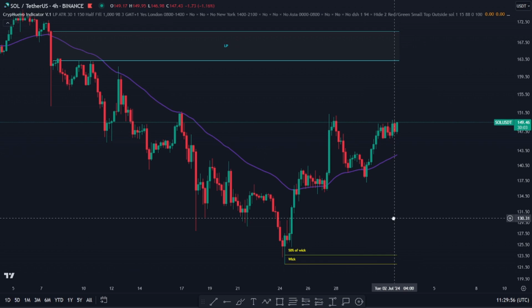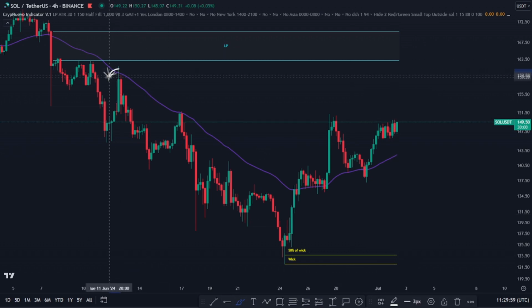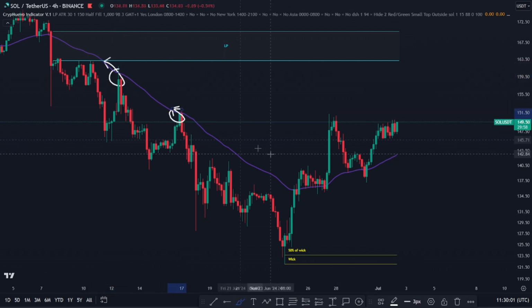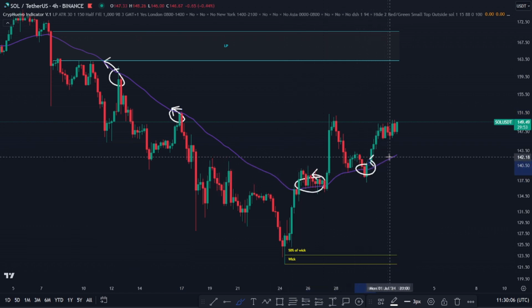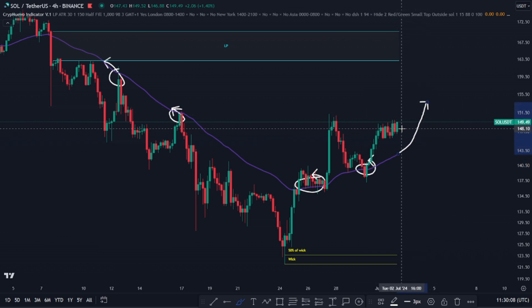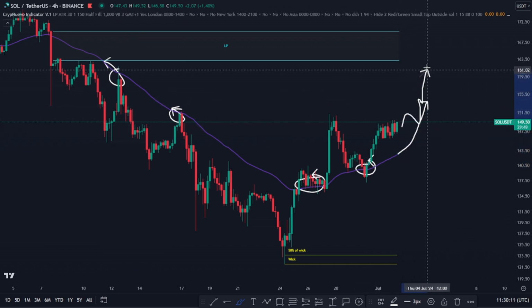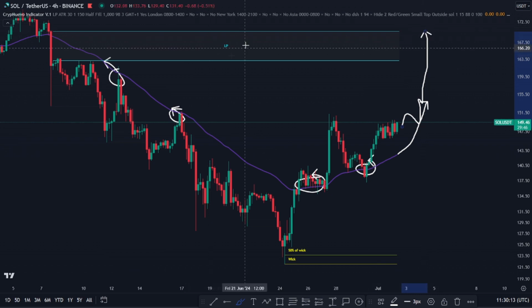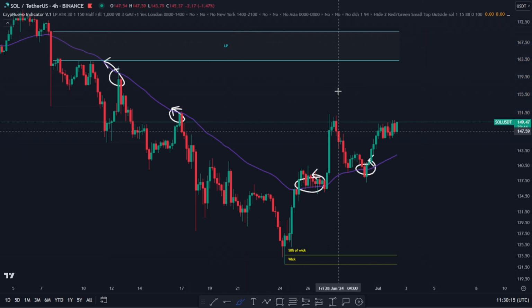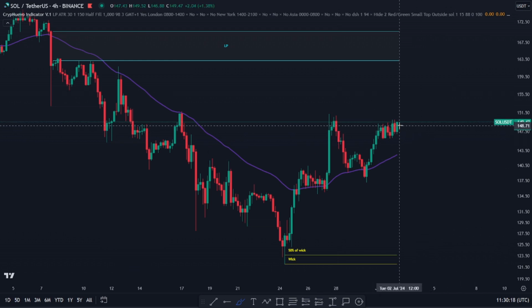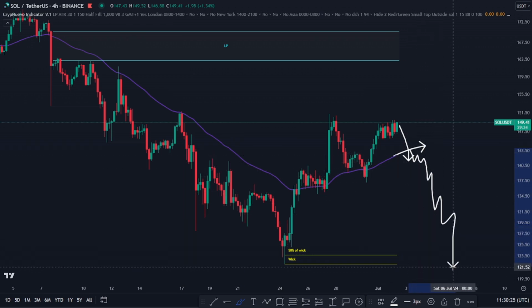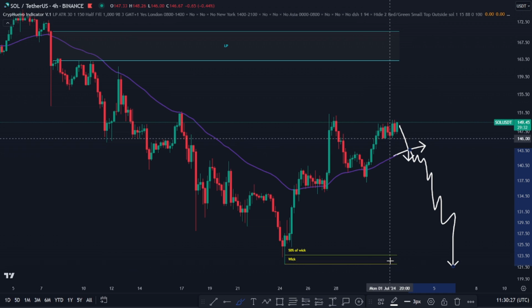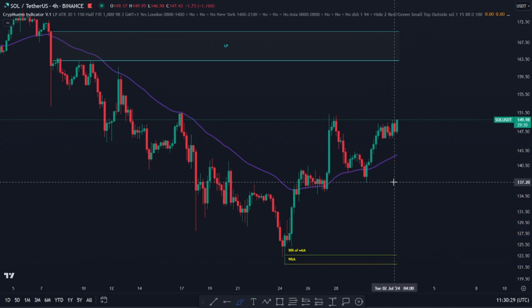So, again, look at this, 50 MA, strong resistance. Now, it seems like a strong support. So as long as price continues going up, testing the 50 MA, then we'll reach this liquidity pool. That's a 170. But, however, if we start to drop here and we lose the 50 MA, then it's likely that we go back to fill this wick down here at 125. So this is how the way to use the indicator.